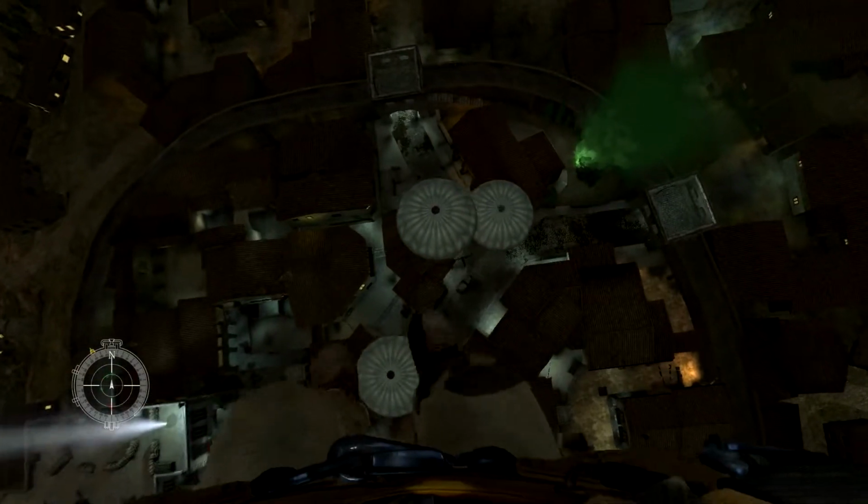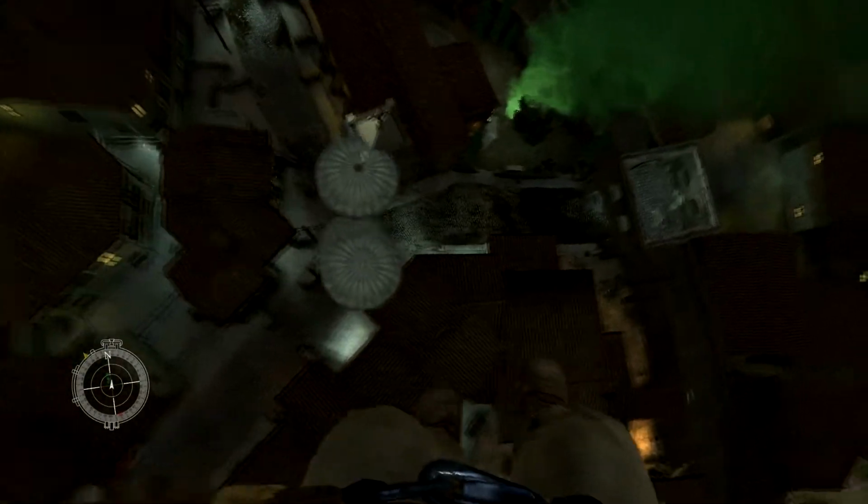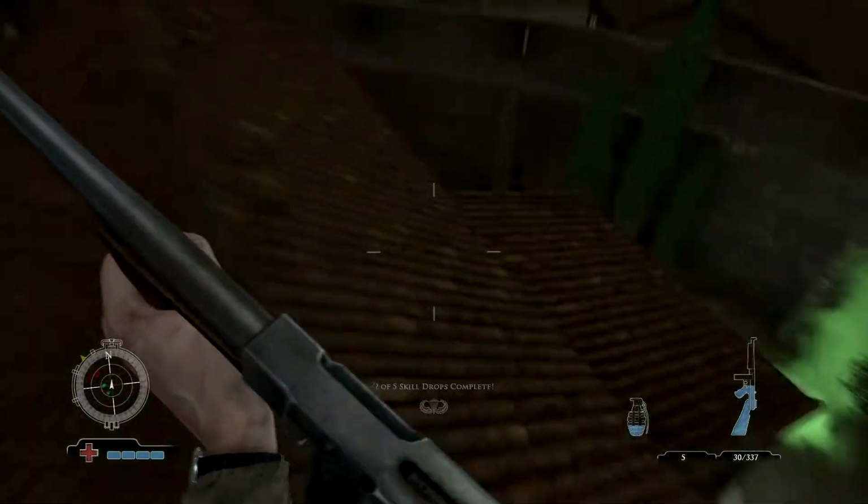It's a funny respawn system this game has, but it makes the whole power drop thing fun, which I love. Which is the gimmick of it, I suppose. So I botched up the landing right there, but we did land on the tower, so I'm assuming that's a skill drop. Yeah, there you go, skill drop complete.